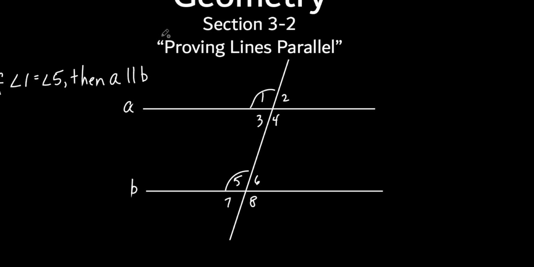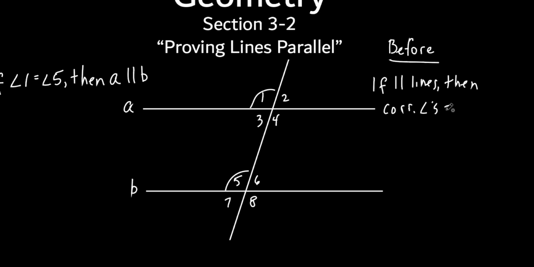Yes, not yesterday, but the last time we did this lesson, it said, if the two lines are parallel, then the corresponding angles are equal. So before, I'll write that down, which was, when? Did I teach that Friday or Thursday? Or I guess not Friday. We didn't have school Friday. Probably taught it Thursday, didn't I? Did I teach that Thursday? So anyway, before we said, if you have parallel lines, then what? The corresponding angles were equal. Agreed? Okay, now, what are we saying?